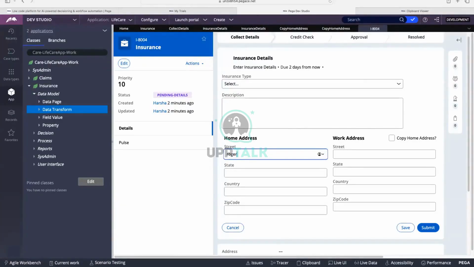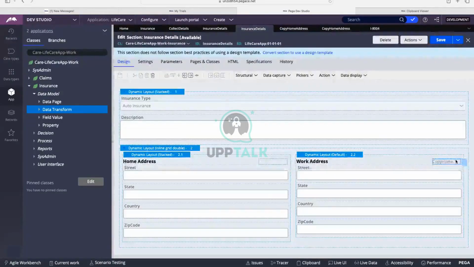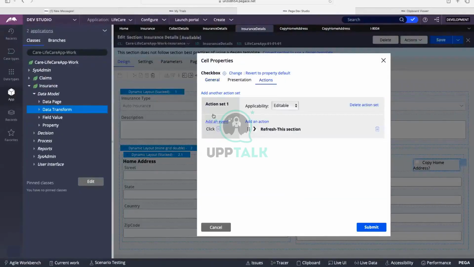Roger Street. Let me click. You see, it is copied. Let me remove this. I'll give something else. If you see right now, even if I uncheck, it is working because our action is based on click. They will not understand whether it is true or false. They will only understand if it is a click.